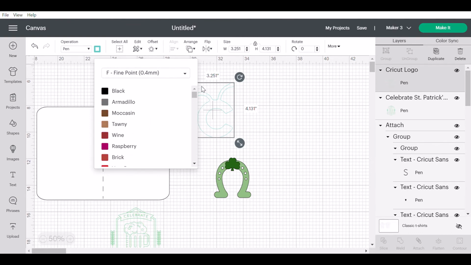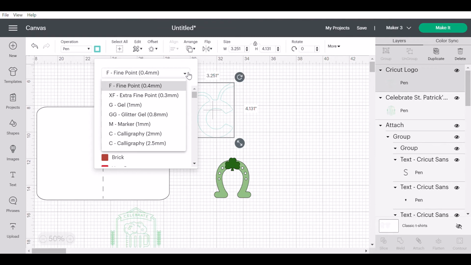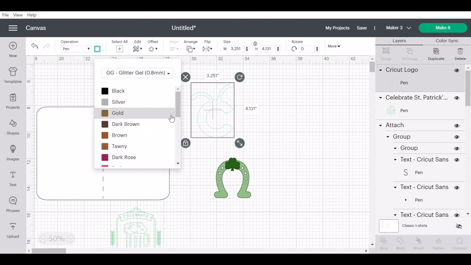Especially, you'll learn that when you have the glitter gel pen, you can't write with them. Cricut has a set pressure that is so much more than the human hand usually uses to write with, that you're not going to be able to write with these pens. The machine pressure is going to really give it that little extra oomph that it needs to do the proper writing nice and smoothly.